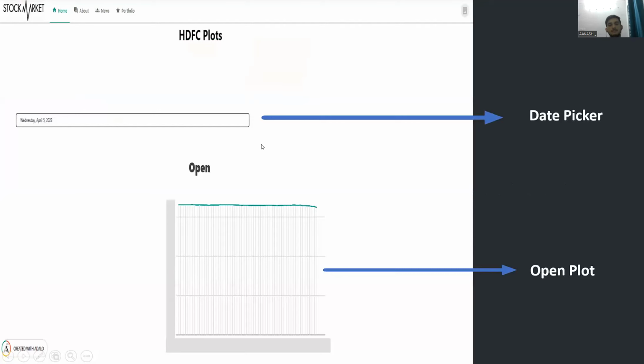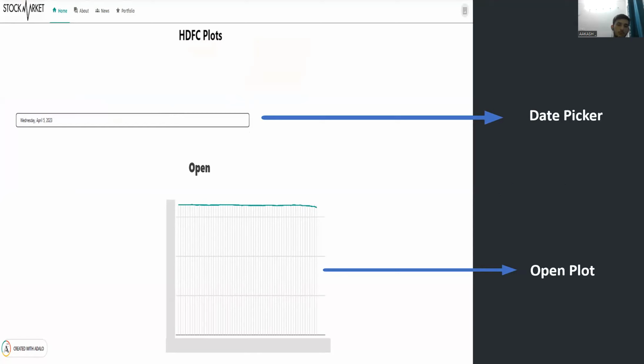And this is the HDFC plots. Here is a date picker option. You select a particular date, and the various properties of the opening, closing, low, and high prices from the database are picked according to the date you have selected, and displayed here.